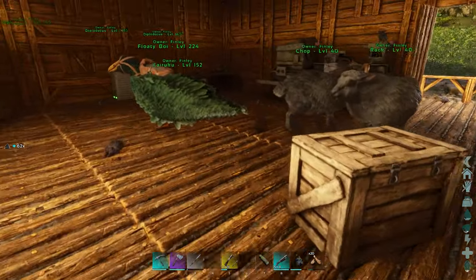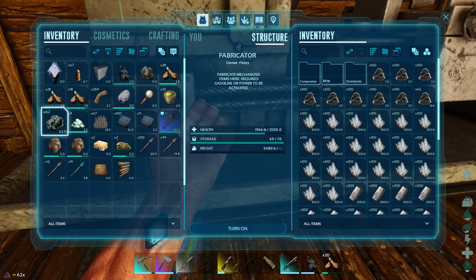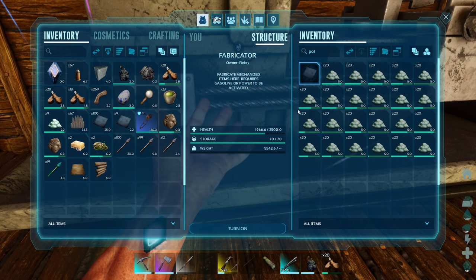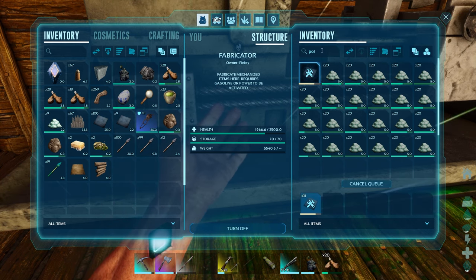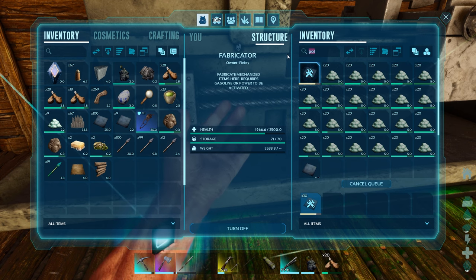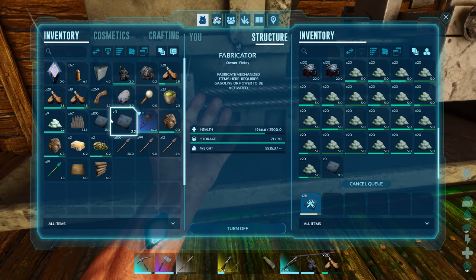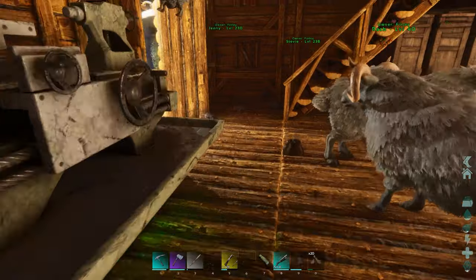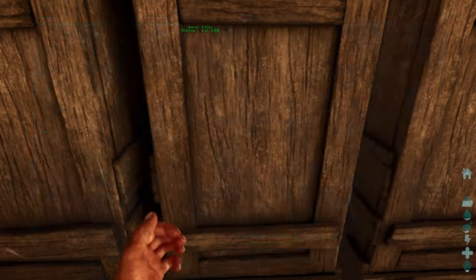Sixty-two of that as well. And I just dump all of that into there. Then we should be able to craft up 31 polymer. Nice. And then that will push us over the edge to be able to make the grinder. And I've got a bunch of stuff that I want to grind up, so I'm very excited to use it. But while we wait for that to actually work, I'll show you guys all that stuff.